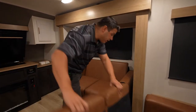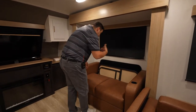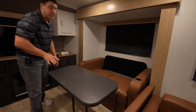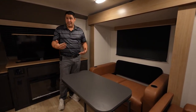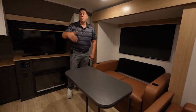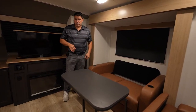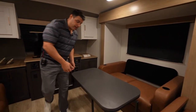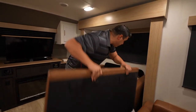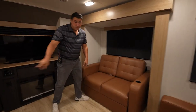They're calling this the Freedom Lounger. There were some concerns about whether it would be really heavy, but I can assure you that is not the case — this is all aluminum construction, so we're talking about six pounds. What makes this really unique is you've got to have a place to sit and eat. These can be set up opposing, and you have seating for four with their own tables. More and more of you are doing your work remote, and if you have little campers doing schoolwork remote, this is a great setup from North Trail to accommodate that need. It's going to fold out for sleeping — very easy for your guests and very lightweight. So you get a lot of function and seating for up to two, four, and six.